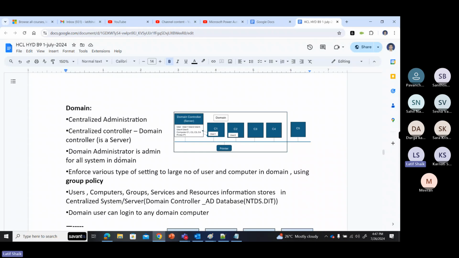The domain controller is a server which is the centralized control for your domain. And there is a domain administrator who is the administrator of all systems in the domain.